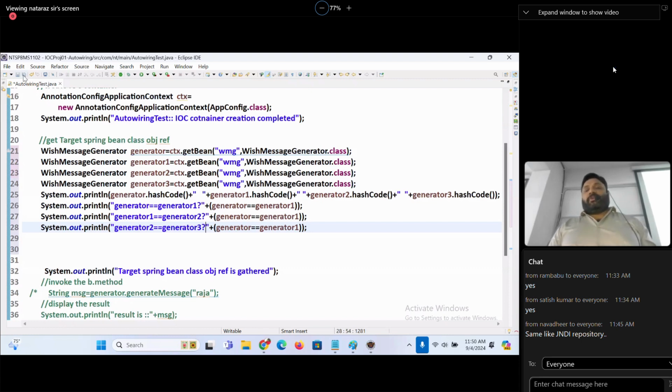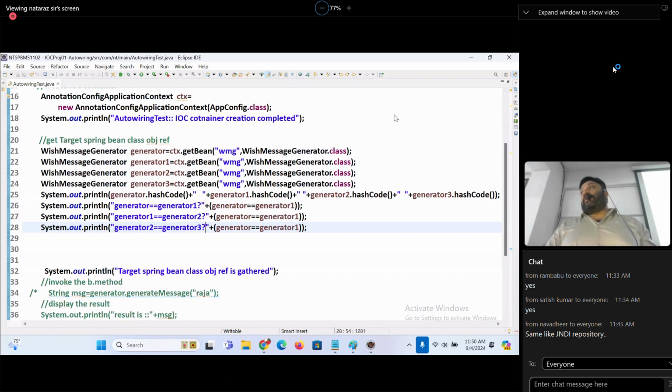Okay, Sandhya madam, if you don't know the difference between double equal to and equals, please keep quiet. But don't do dances in the chat box. Equals is for content comparison. Double equal to is for references comparison, whether both the reference variables are pointing to the same object or not. Shame on you guys. Completed core Java and still don't know when to use dot equals method and when to use double equal to operator.